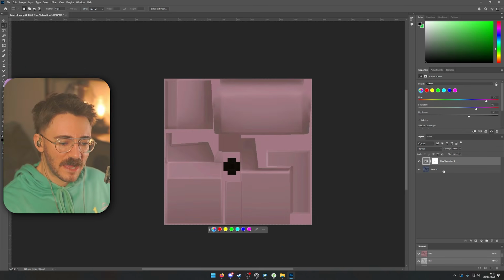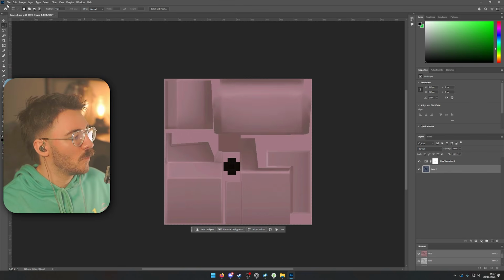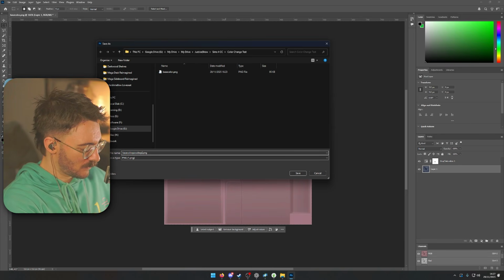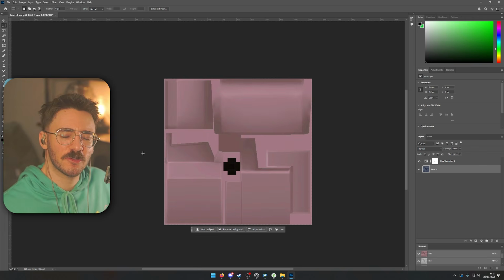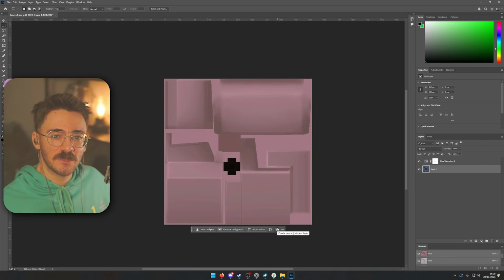So once we're happy with our color, we can turn this on and off, by the way, to see how it's changing everything. We're going to hit file, export it as a PNG, and we're going to call this base color powder pink. Okay, just so it's easy for us to determine what is what. So, new texture is already done. What did that take? Like 2 minutes, 3 minutes?